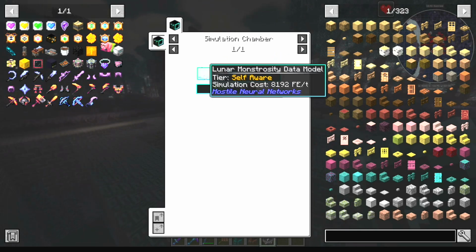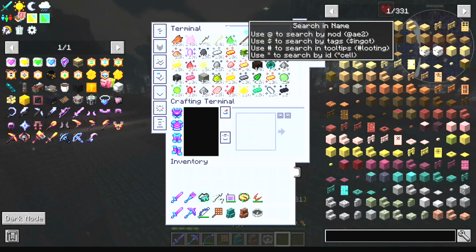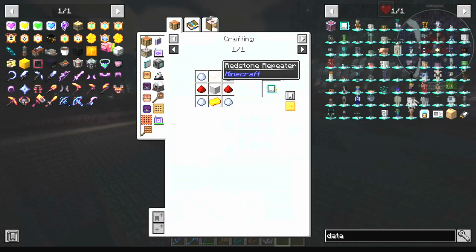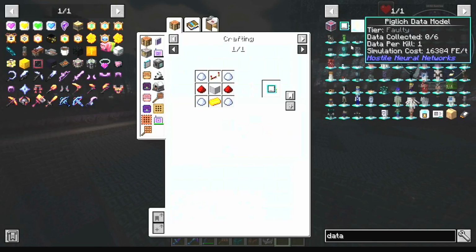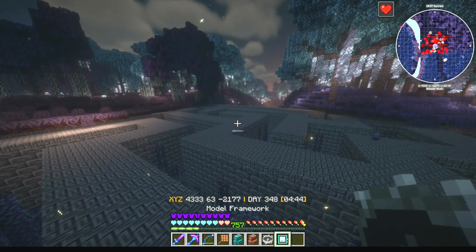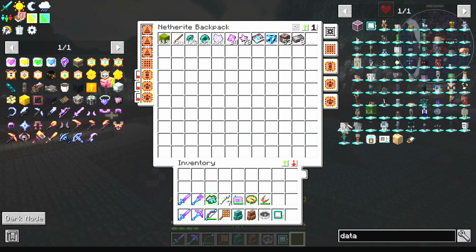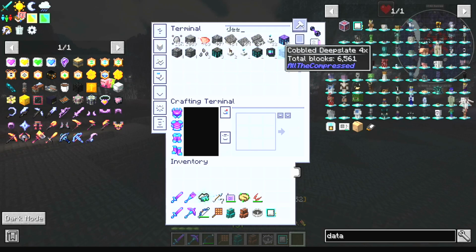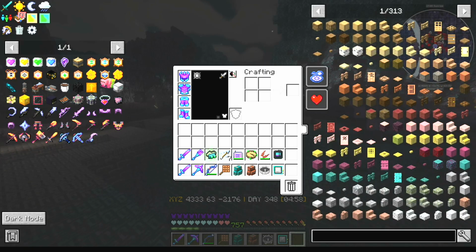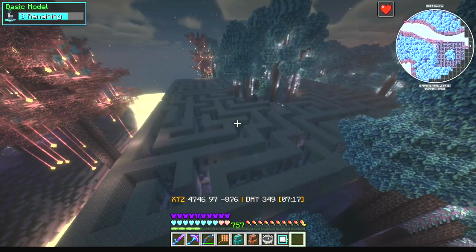Or I guess I could get the Lunar Monstrosity data model. Data model framework, and then we get you, and then I need to click it on the next one that I find, so that we can input it into our deep learner, which has a faulty model, and then have it not work again because it's stupid. So let's do that. Okay, we're here.